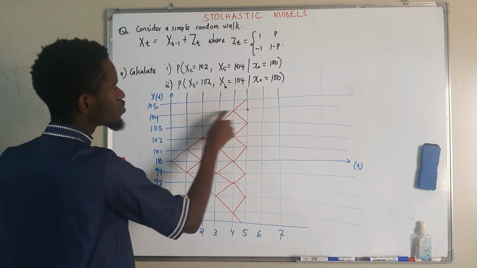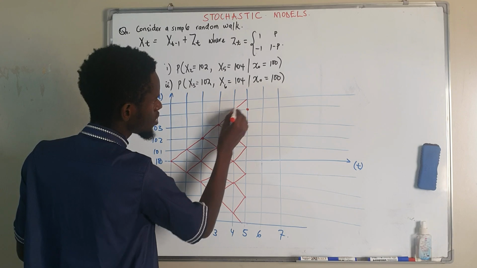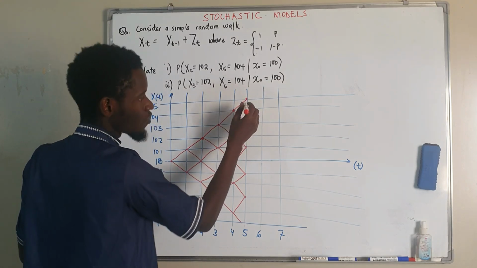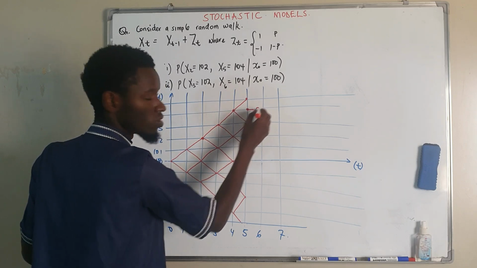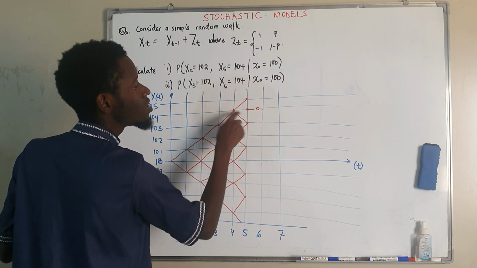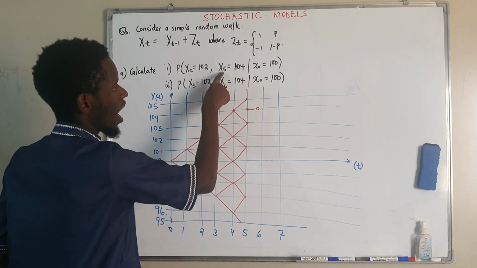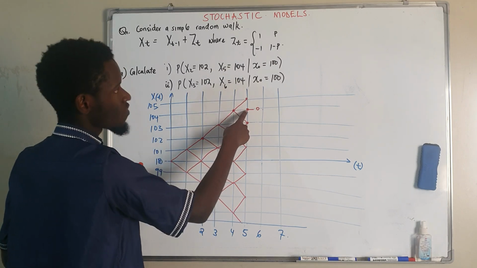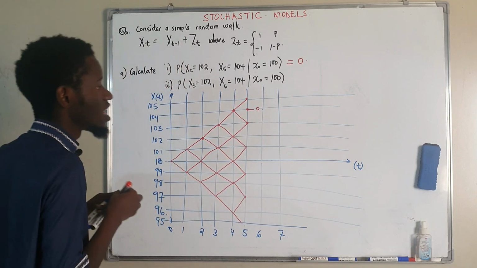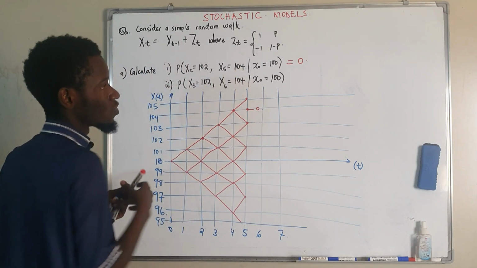Since there's no route that will lead me to this point, because remember I'm coming at this point, then from this point to this point, then to this point. But now there's no route that will lead me to this point here. Therefore, the probability of me reaching here is 0. Are we together? I will come from here up to here, but there's no chance of me being at this point 104. Therefore, the probability of x5 being 104 is 0. We conclude that the probability of me reaching here is 0 because there is no route that will lead my x5 to be 104.